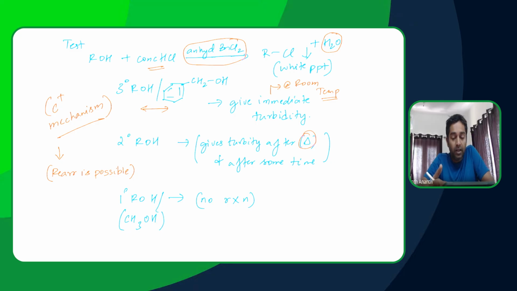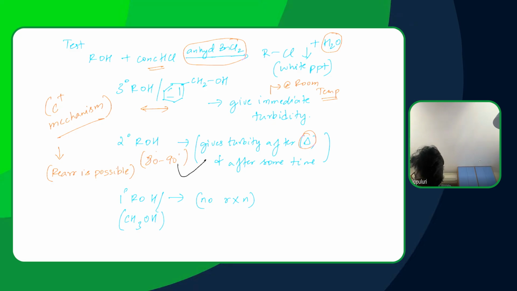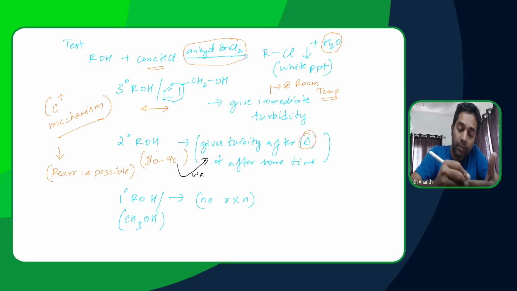When you're doing it for the secondary alcohol, you usually use a water bath, or sometimes an oil bath as well. I'll give you the temperature ranges required. For secondary alcohol, the temperature range required is 80 to 90 degrees Celsius. This is going to be the minimum temperature required, so this is possible by water bath. If we are using a water bath, it will definitely give the product here.